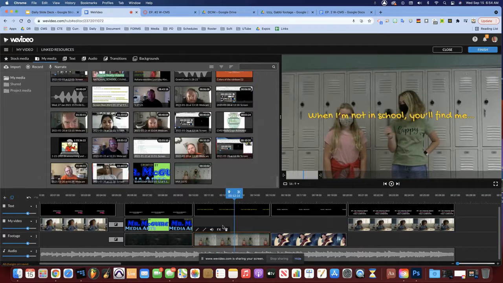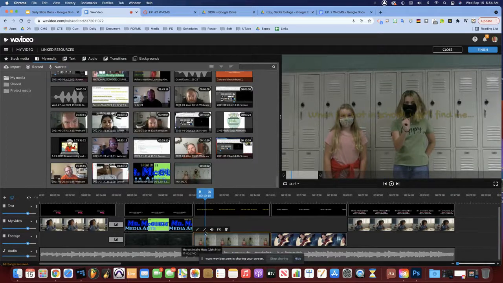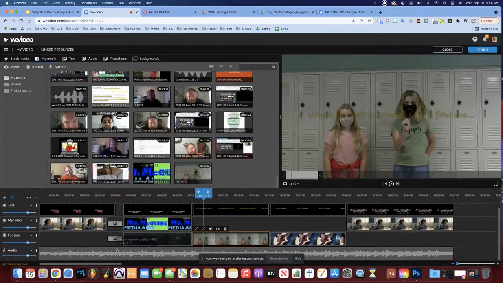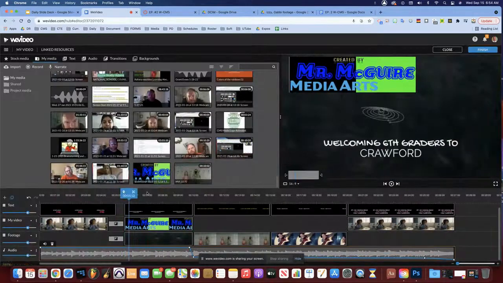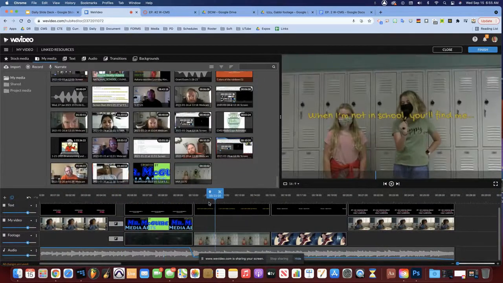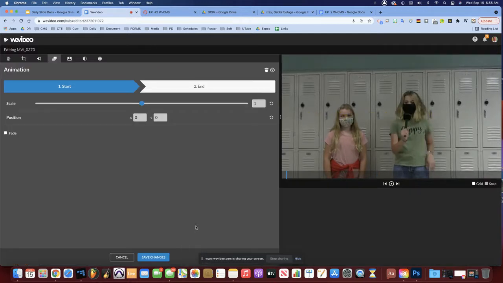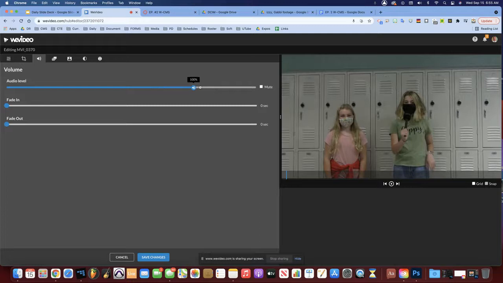So if you notice, the audio is way too loud. So what I'm going to do with the audio is I'm going to click on the audio. I'm going to hit that. And if you notice here, you can double click there to create a dot, and drop the audio down where the audio is really light. Now, for some reason, Chloe's audio is not working. I don't know why. Let's up it.